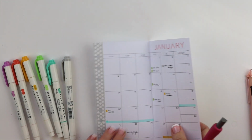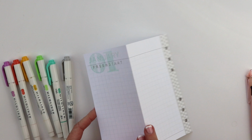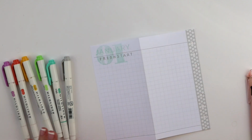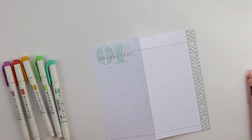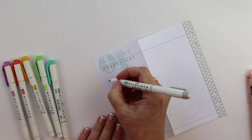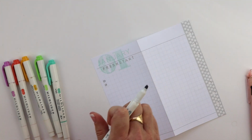Because this particular insert has all this awesome grid space, I feel like Mildliners can help you bring purpose to it, and I'll show you some of the ways I do that within my pages. The first one is to create an easy little task list. One of my favorite things to do is to make notes for the month of things that we want to do, and my other favorite thing is to assign those to people in my life.